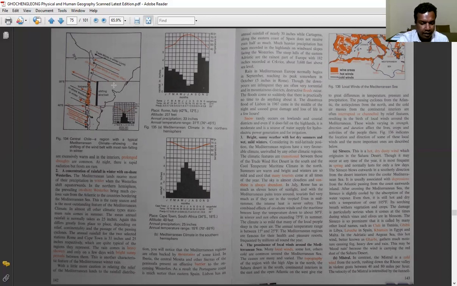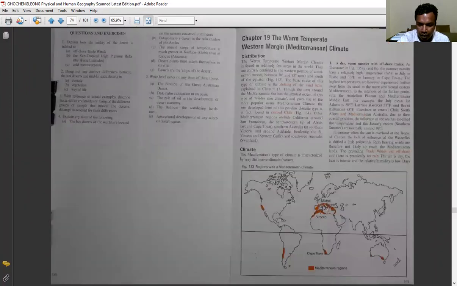That is why there is winter in the north hemisphere. And because of this apparent movement of the sun, there is shifting of the pressure belt, and this shifting of the pressure belt leads to the movement of the wind, like from land towards sea.